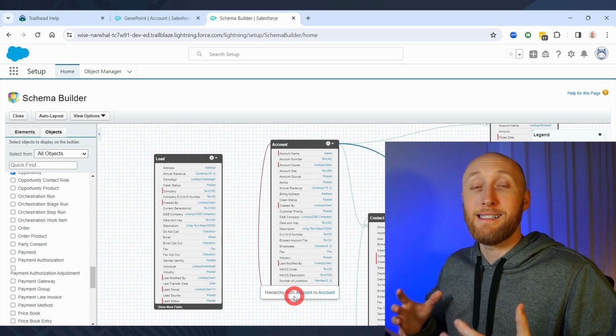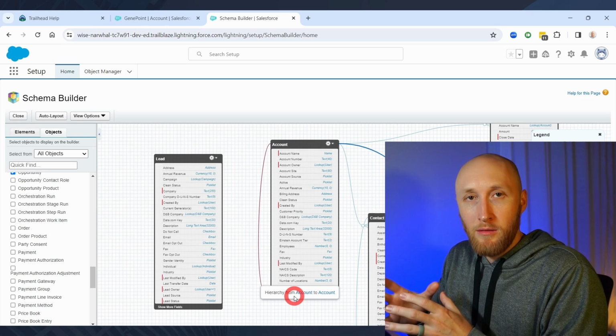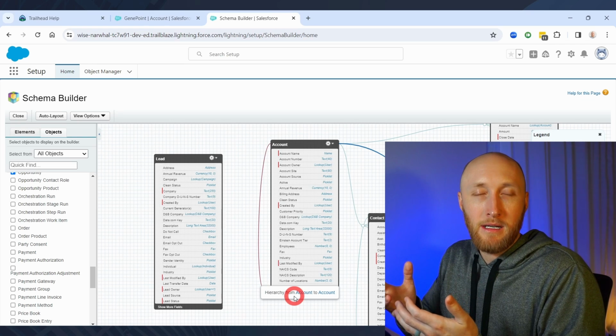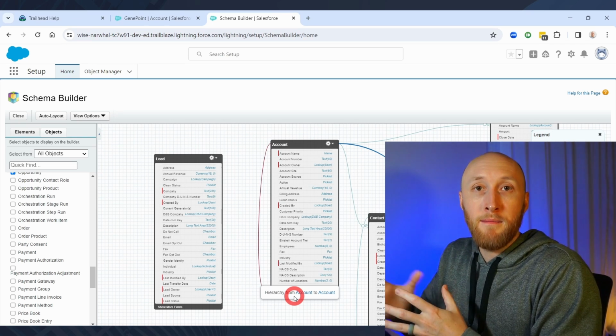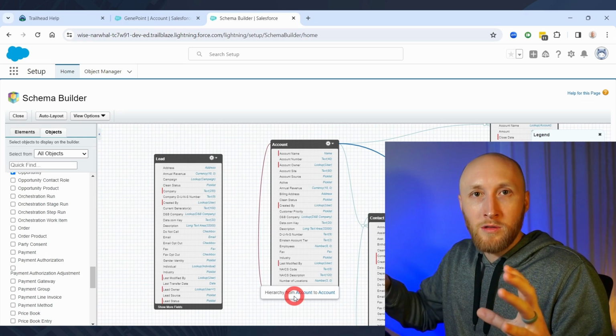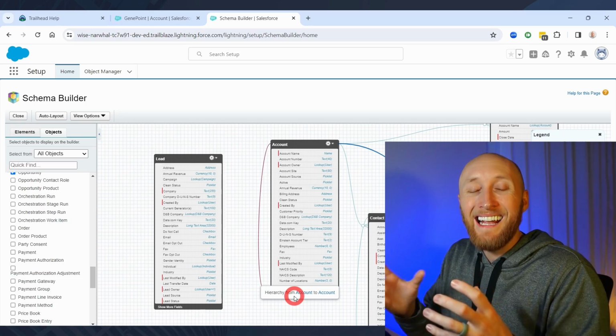What this is, is a self lookup, which means that it's looking at the same object. Now on account, this is very common because an account can also have a relationship with another account. Let's say for the example, in your CRM is the company of Dell, right? Dell is a huge company across the world, and you may have the headquarters of Dell, and you may have other location-based offices of Dell. Now these smaller location-based offices will likely want to show the parent account of Dell. And so that's what a self relationship is when an object is looking at itself.